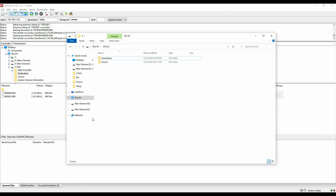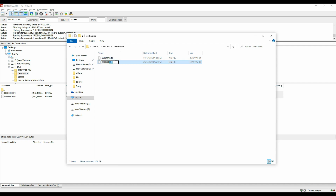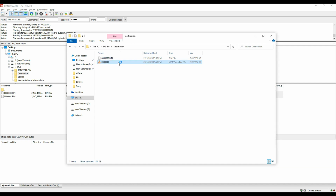This is the file that we downloaded from the FTP server. Then I'm gonna change the file type back to MP4 to recheck it again. And here we are.